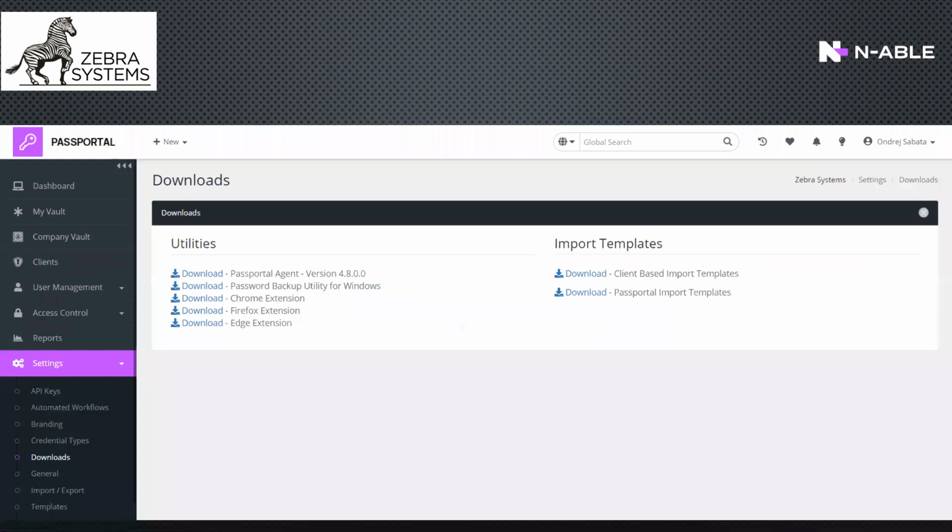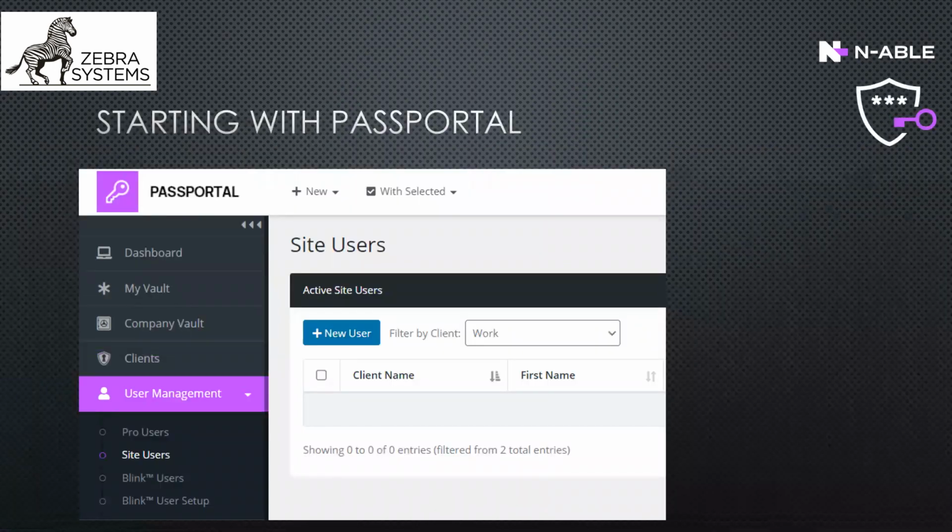And of course, you synchronize Windows and all the app passwords as well.